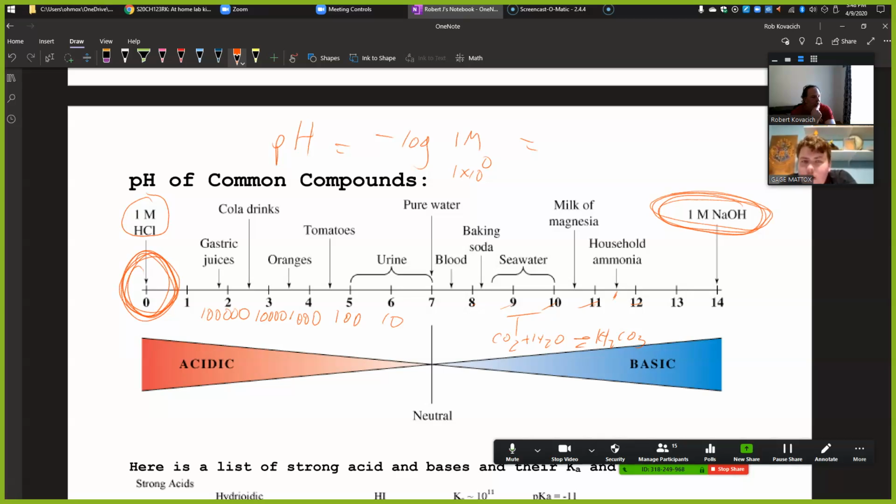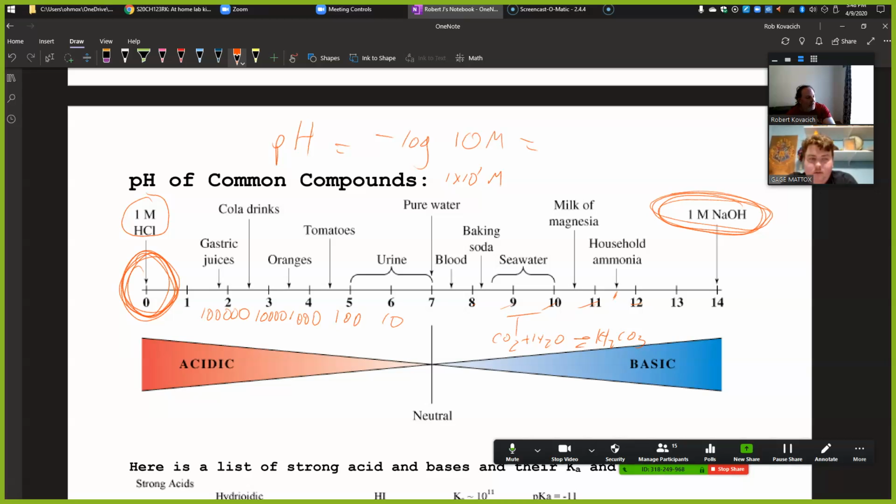We okay with that? So what if instead my concentration is 10 molar? Because we can have 12 molar. So what's that in scientific notation? The number 10: 1 times 10 to the first molar.